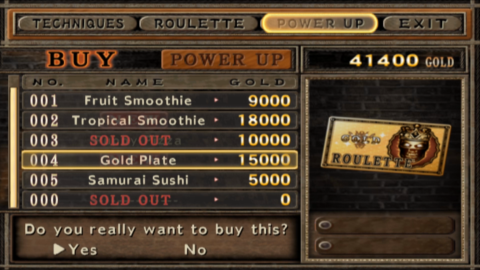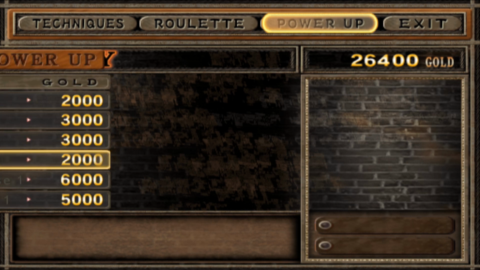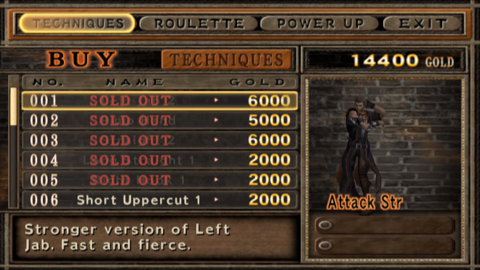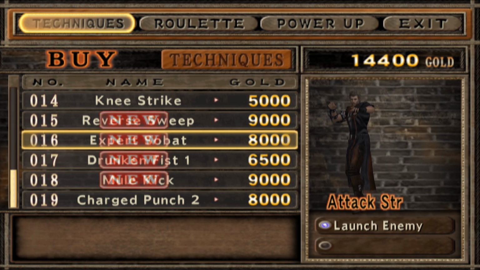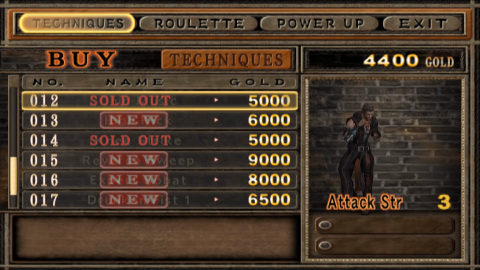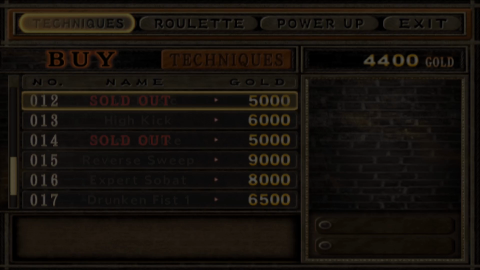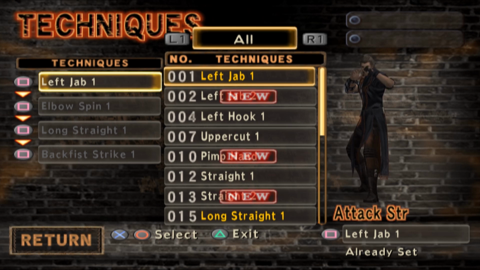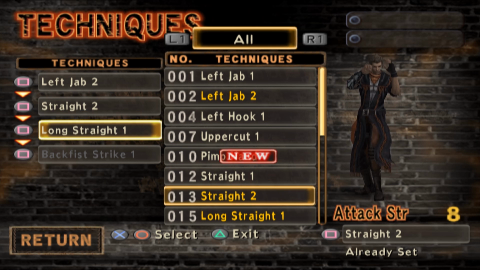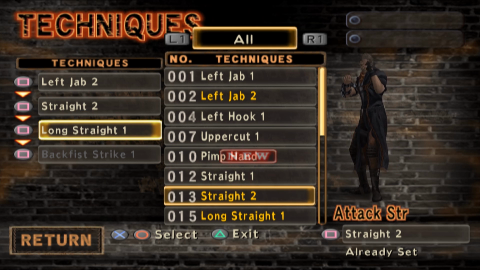Mainly, this gold plate here for 15,000 gold. It gives you an extra roulette orb. We can go ahead and pick up a couple of new techniques too. Mainly upgrades. We'll also grab knee strike, and I think I saw chin music up there, which is a nice multi-hitting move, decent DPS.